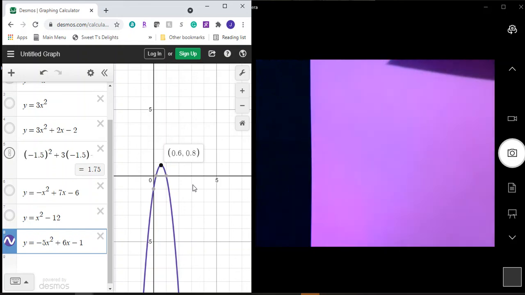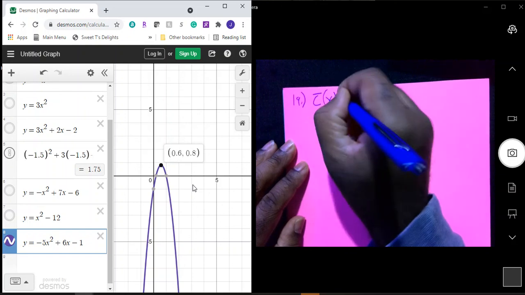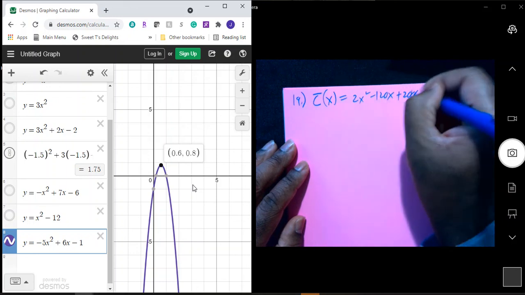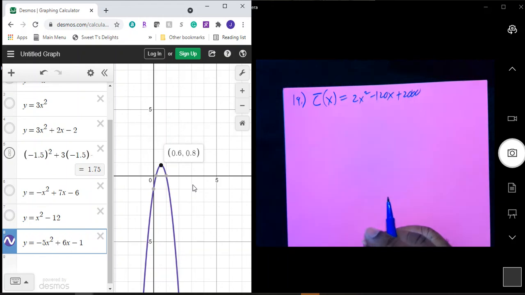All right. Now we come here to our last problem, which is problem 19. And problem 19 is on page 412. So problem 19, it says the average cost to produce pewter oil lamps is given by, let me put this formula down here. So now it says where X represents the number of oil lamps produced, and C of X is equal to the average cost of producing X oil lamps.